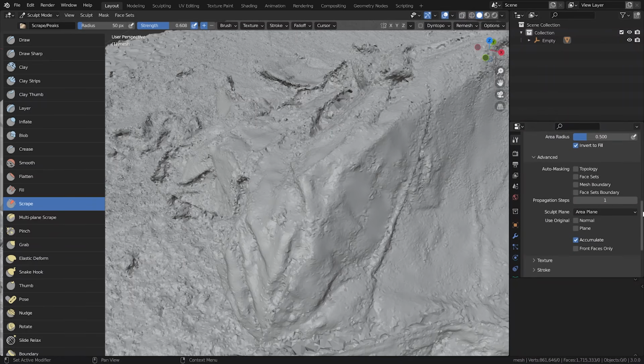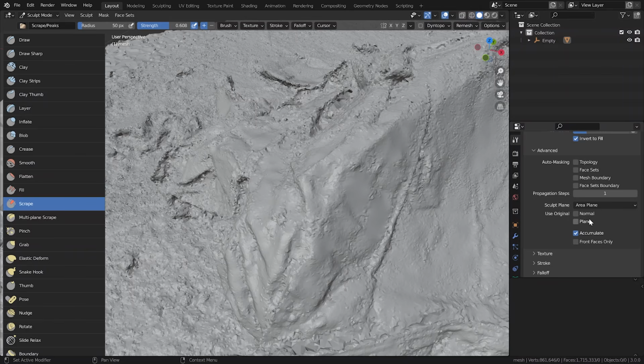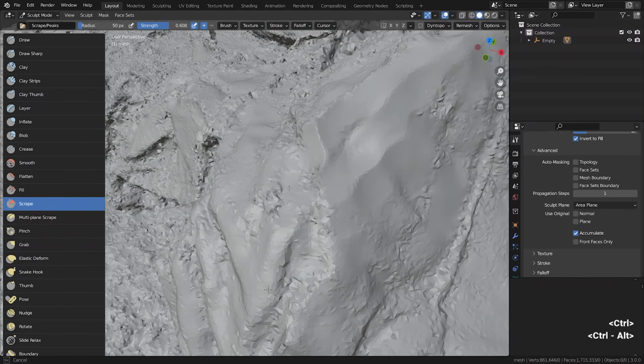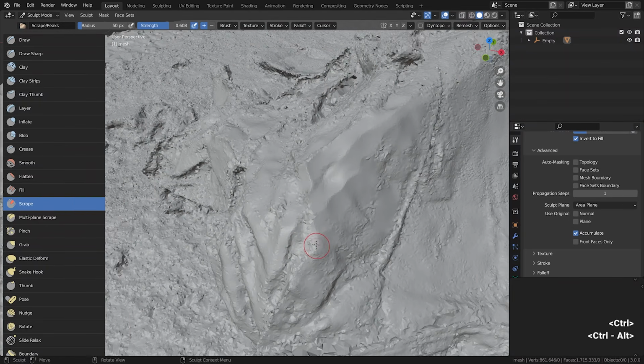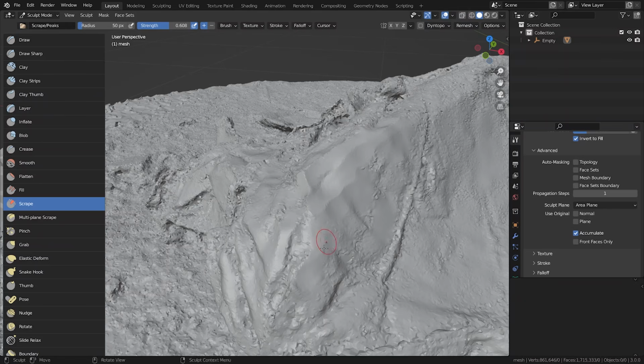So even though the scrape brush works kind of similar to the flatten brush in terms of polishing the surface, it has very strong hard surface connotations. Imagine having to clean the photoscan of some mechanically engineered surface, something along these lines. It's a fairly unique brush, and it fulfills this unique role. It's very easy to overdo it though, so I would be careful with using it. Again, maybe in cleaning up the mechanical surfaces it has its place, but it's a little bit, you know, freestyle.